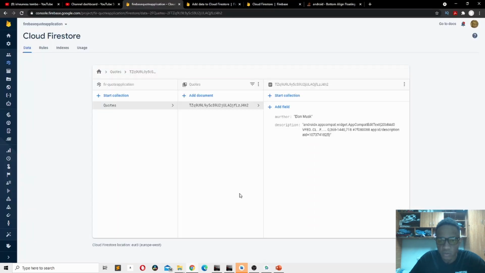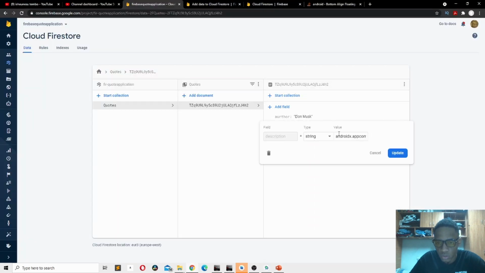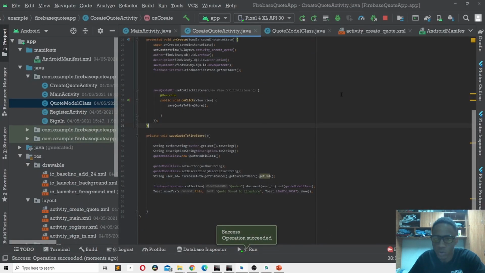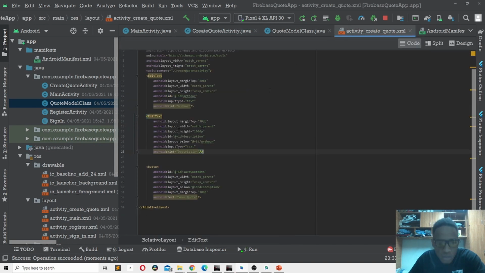Our code is saved to Firestore. So the value is androidx.appcompat. I think there's something wrong with the ID.